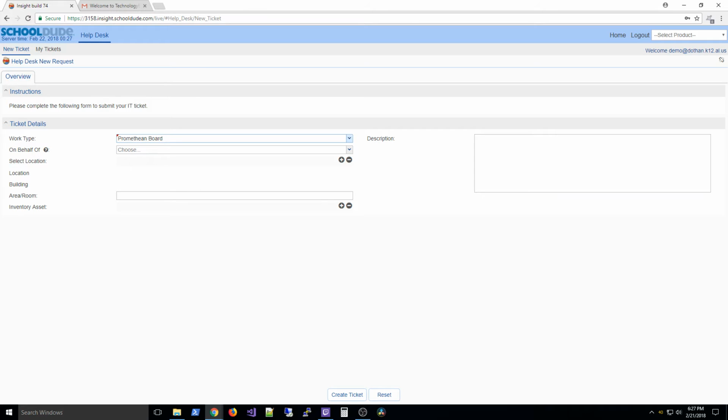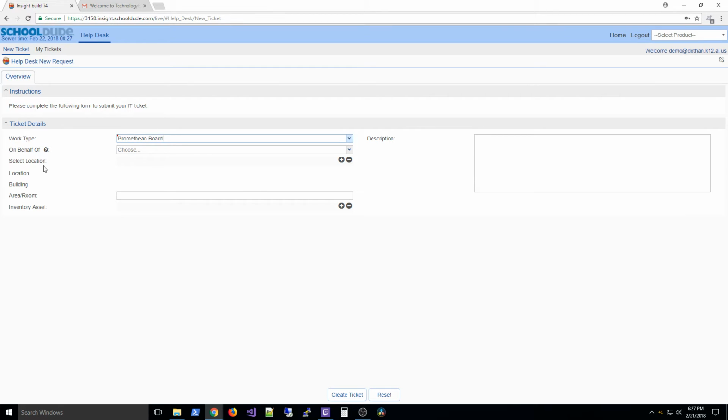On behalf of, this field will be utilized later. This allows a requester plus to submit tickets on behalf of other users. There is some testing going on to allow all faculty and staff to be able to submit tickets, and this will come into play for some of the faculty that may be less tech savvy, and so a designated person in the school will be responsible for doing tickets on behalf of people.